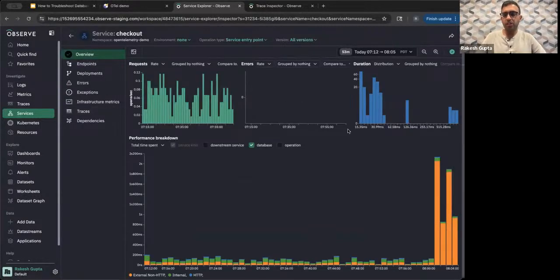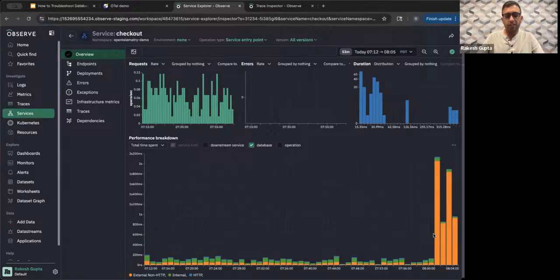When we inspect it, we see a few things. The first thing is the latency histogram here. We've got a few outliers, requests that are taking much longer than normal. We also have a performance breakdown chart, this very large chart that illustrates the latency over time. We can see that in the last 5-10 minutes or so, the latency has started to spike. This gives us our initial clue: something was normal before, and now it's spiking. So what is actually going on here?